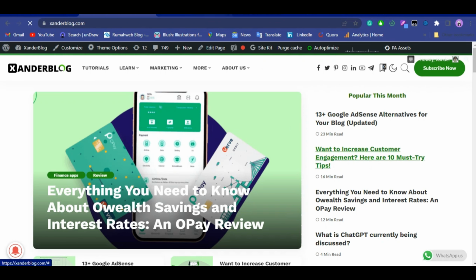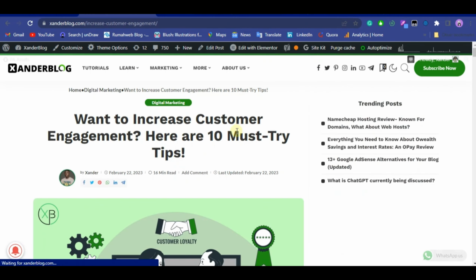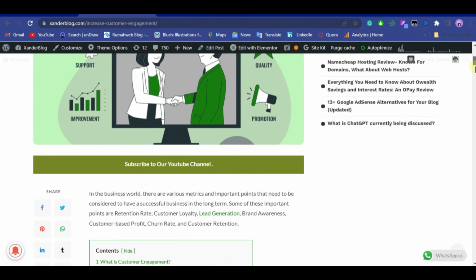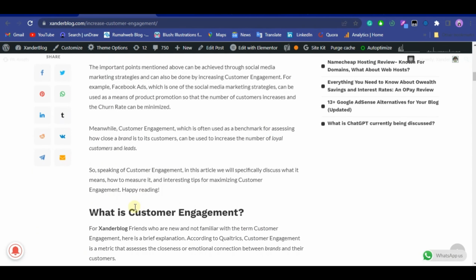So all you need to do is scroll down and input the link of the new post that you just created, anywhere around the post that Google has already indexed.